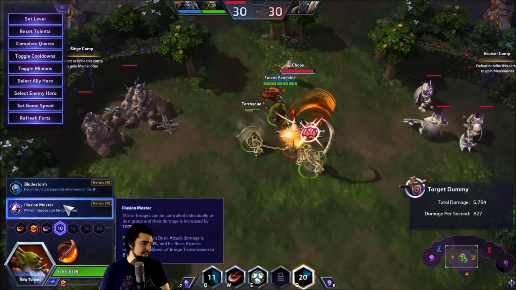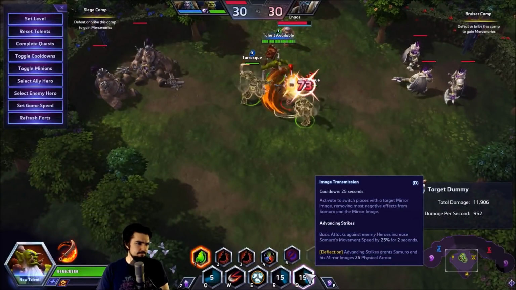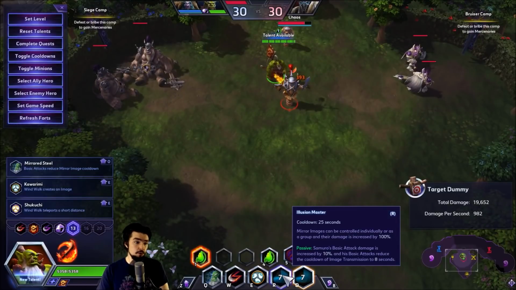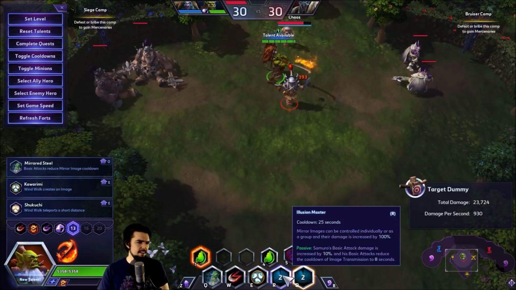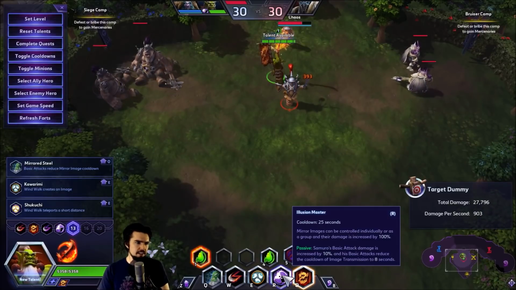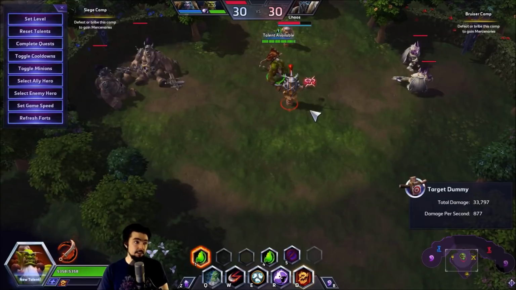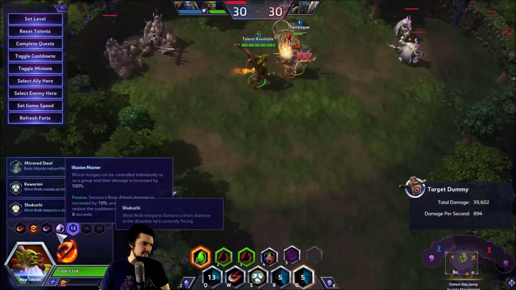Okay. So if I do Illusion Master, that takes it down to... Image. Basic attack damage is increased. Samuro's basic attack, not his illusions. So, and no talents affect illusions anymore. Illusions are nothing but your three-card Monty play. Controlled individually as a group, and their damage is increased by 100%. Sweet. Cooldown of image transmission to 8 seconds. Oh, okay. Oh, that's pretty nice over 25. I can see why you would want that.